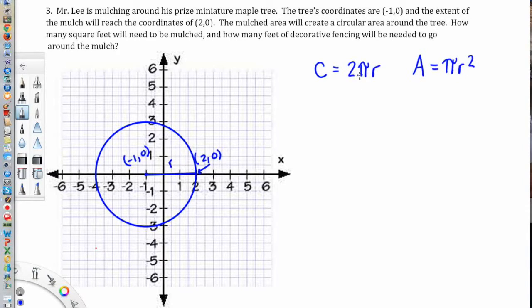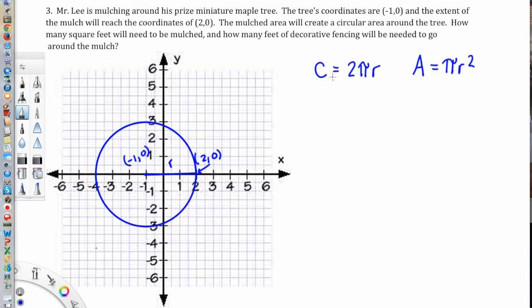I find it very interesting that both of these formulas have all the same terms: a 2, a pi, and an r; a pi, an r, and a 2. Okay, and this is a little trick I use so I don't get the 2 confused. I just remember for the circumference, C stands for circumference. It also stands for crash. The 2 crashes down to the ground. A stands for area, and the 2 floats up in the area. It's an exponent. If that helps you, keep it. If not, just memorize it.